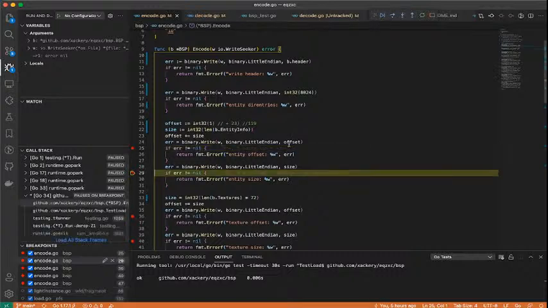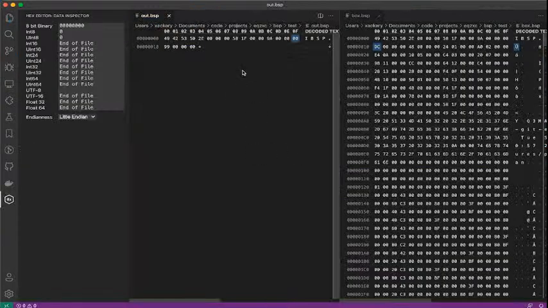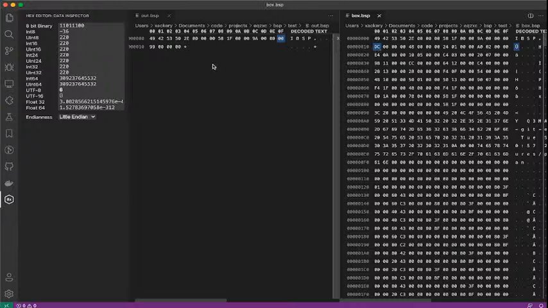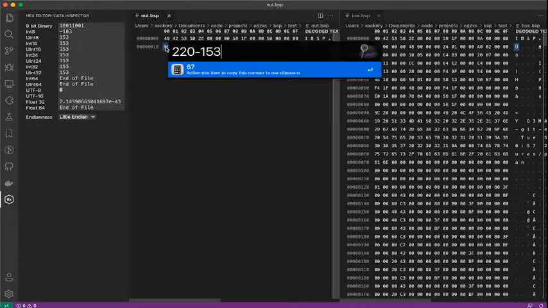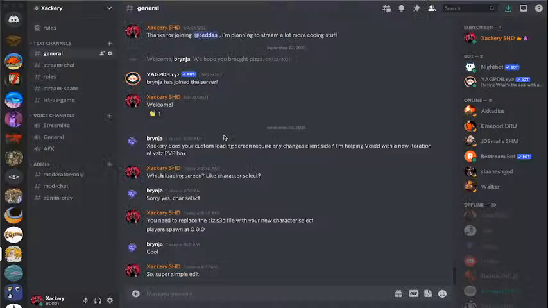So now we just wrote the size. And at this point, we are off. DC or 220, 153. I am 67 bytes off.